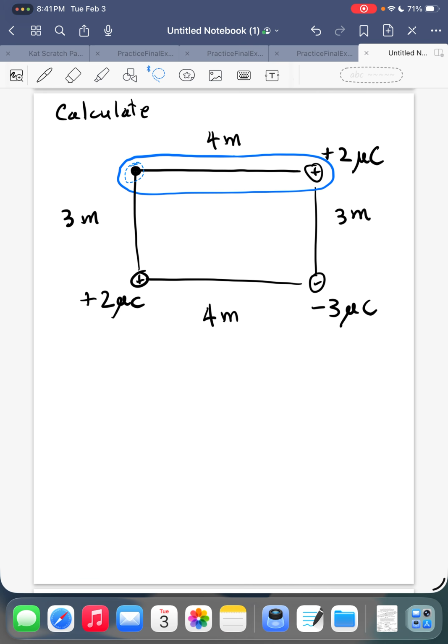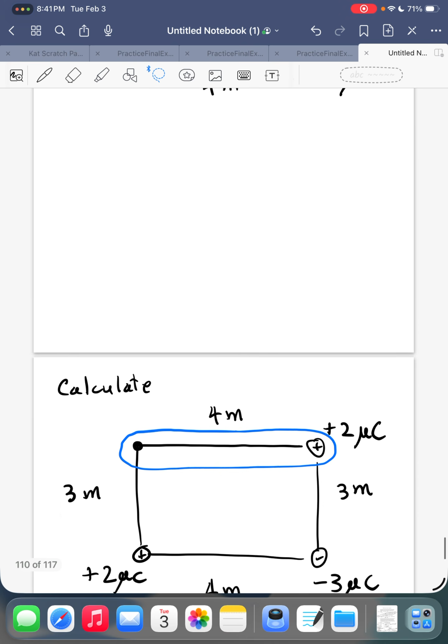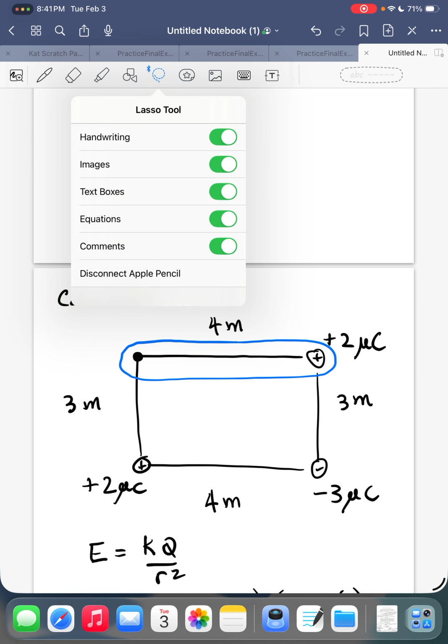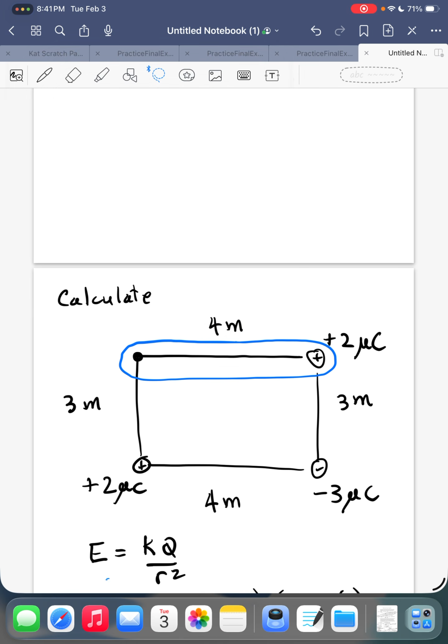We want to know what its electric field contribution is. So we're reminded that the equation for the electric field of a point charge is given by this. It's equal to kq over r squared. So I want to know what the magnitude of this charge is. That's what my q is going to be. And I want to know what the distance r is between these points. That's what my r is going to be, like that.